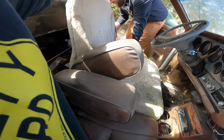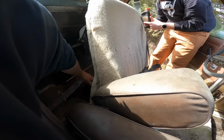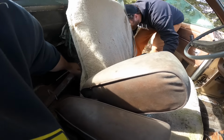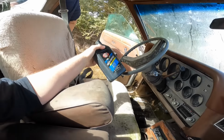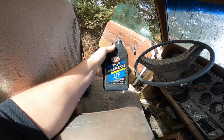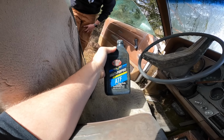Here's our tow rope, if we need it. Oh, and some Type 4. Remember I said I didn't know what type it took? It looks like it takes Type F, and it looks like we might need some. Dude, there is a lot more storage back there. Dude. What is that? Oh, here's the best ATF you can buy. Western Family. Get this at the Harvest Foods.